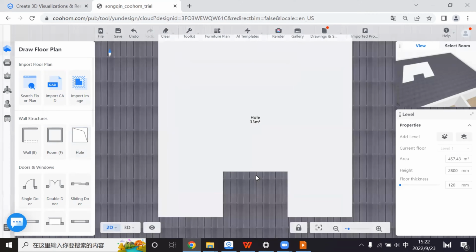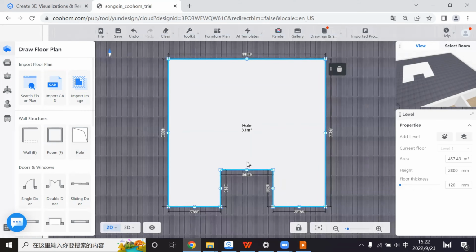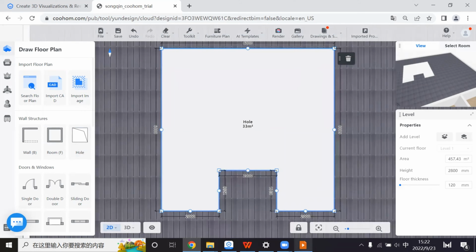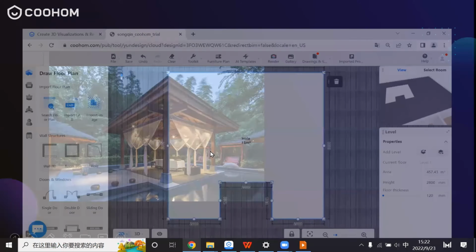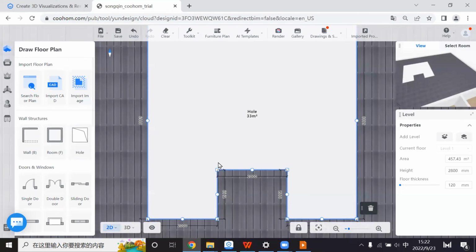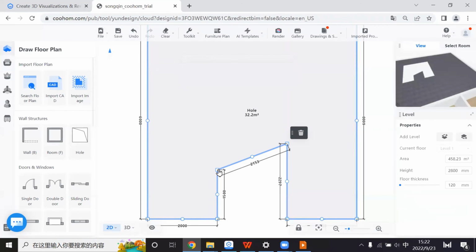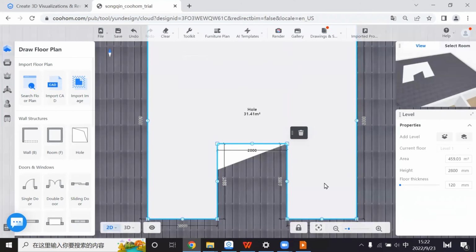Now you can dig that hole. And digging this hole is not the end, because you can continue to draw. For example, here you have that bridge, right? You can continue to move it. If you want to adjust, of course you can move like that. Click this with the mouse to move up, move up.